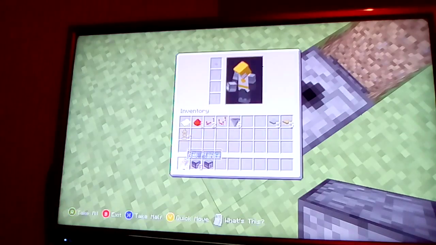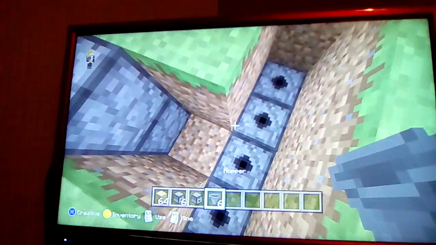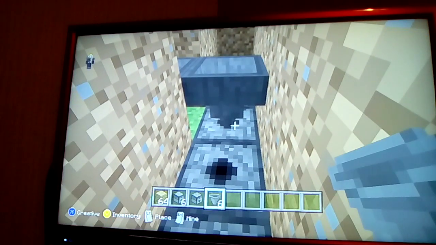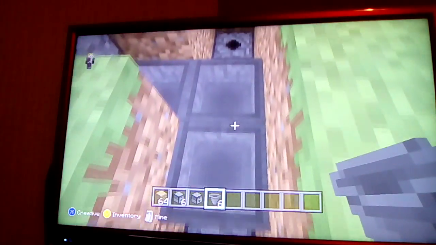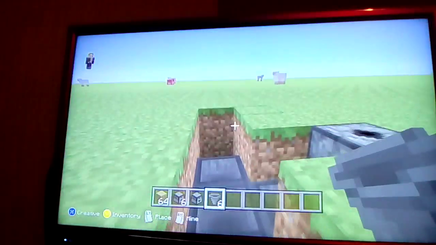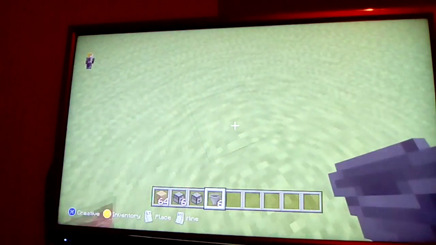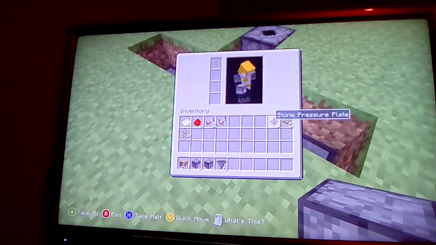And you get your hoppers. Get a hopper and put one there. One there. One there. Put one there. Oh, I know why. You need to place one on every one. Done. Okay, put a pressure plate on top of them.